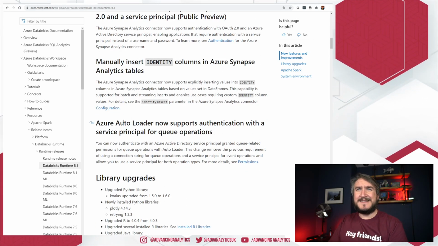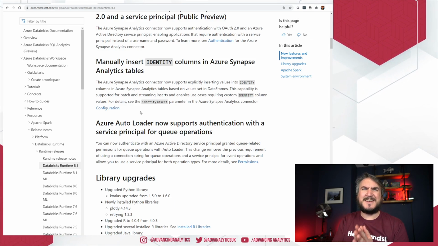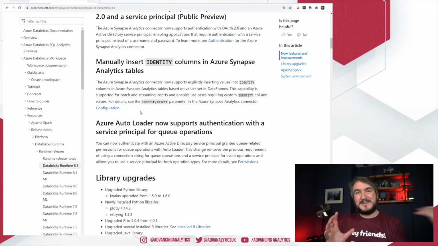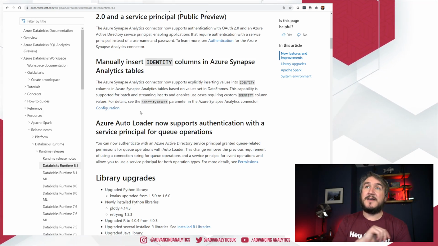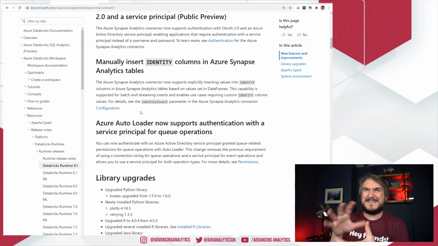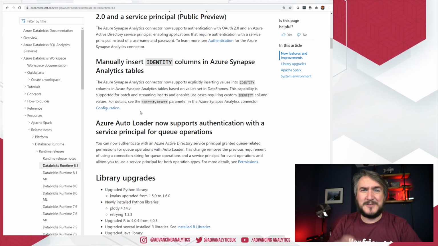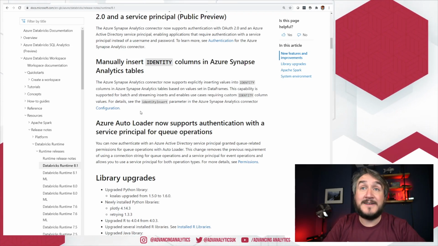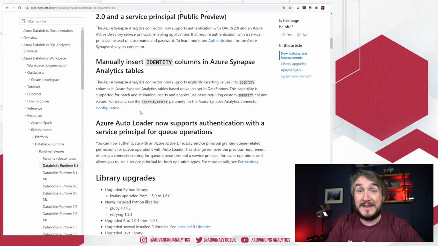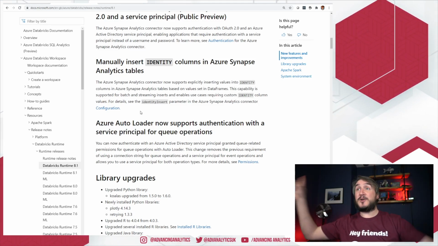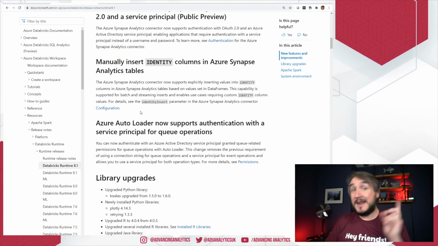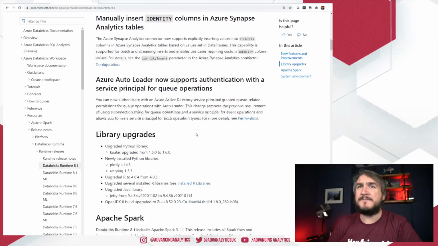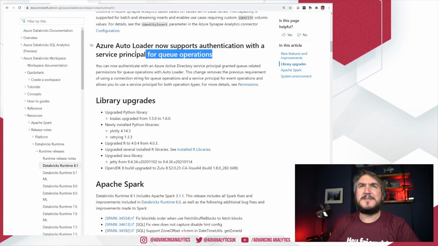Okay, so manually inserting identity columns. That was one of the awkward things if you'd set up identities and then were trying to get data into it by pushing it from Databricks using the Synapse Analytics connectors. It was always a little bit awkward, and you had to do it as separate steps, or as pre and post stuff. You can now turn identity insert on and say, I'm going to give you an explicit value for this. If you've got data coming from elsewhere, generate an identity. If I'm giving you data, I'm going to tell you what the identity should be. So that's really useful. Oh, I hadn't even seen that.